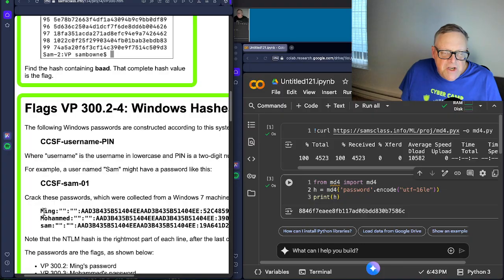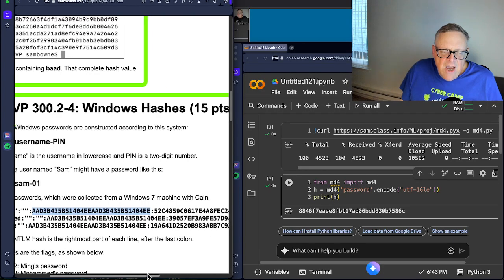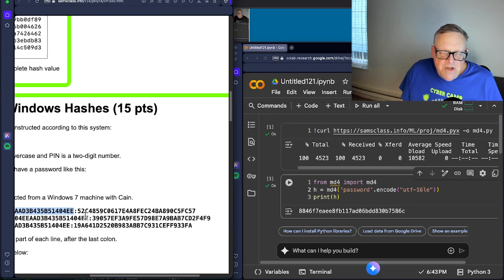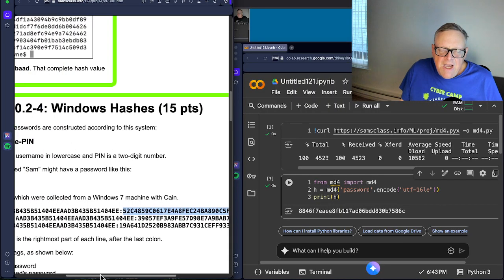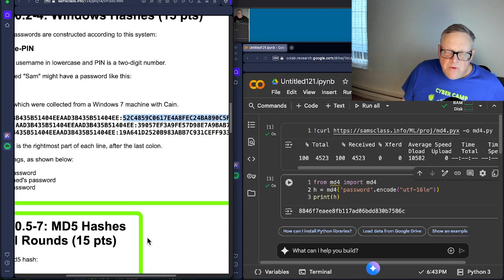The way it works is the username is here, there's some empty fields here. This is an old thing called the LM hashes that is no longer used, so it always has this same constant just as a placeholder, and the actual MD4 based hash is here. So that's the right hash value, and you have to calculate all those 100 password hashes and find out which one matches this, and then you'll have these passwords.